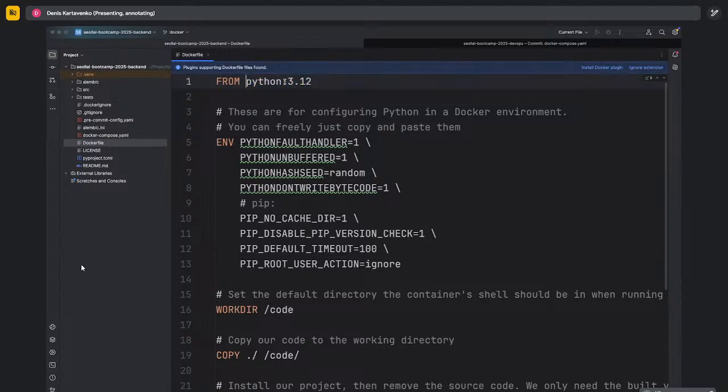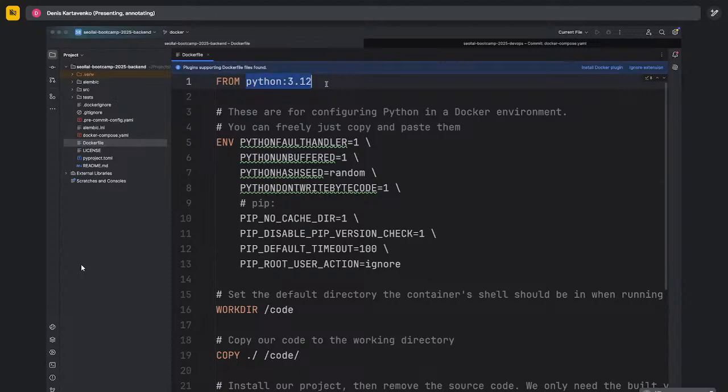A base image is like a precompiled image with all the needed tools. For example, this one is a precompiled image with all tools for Python.